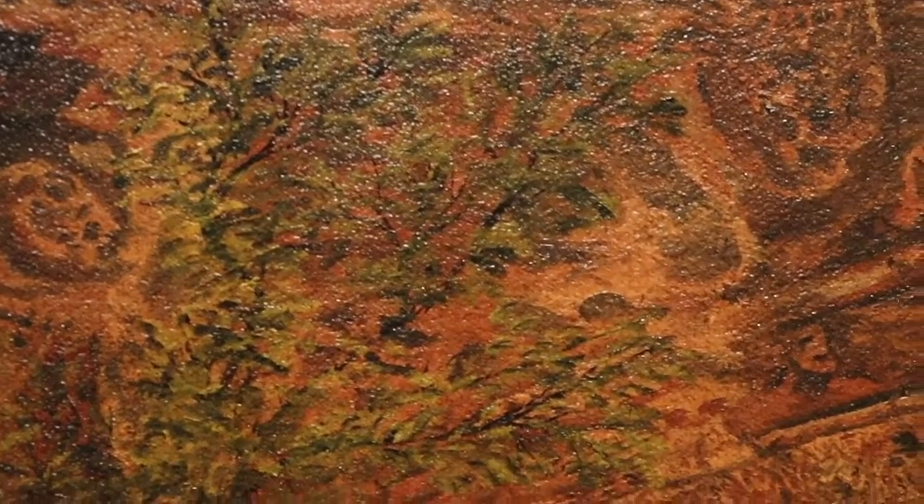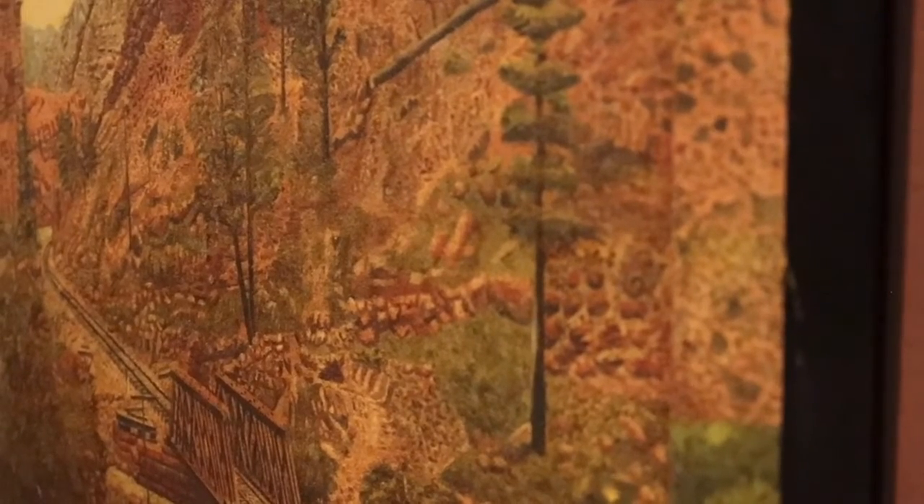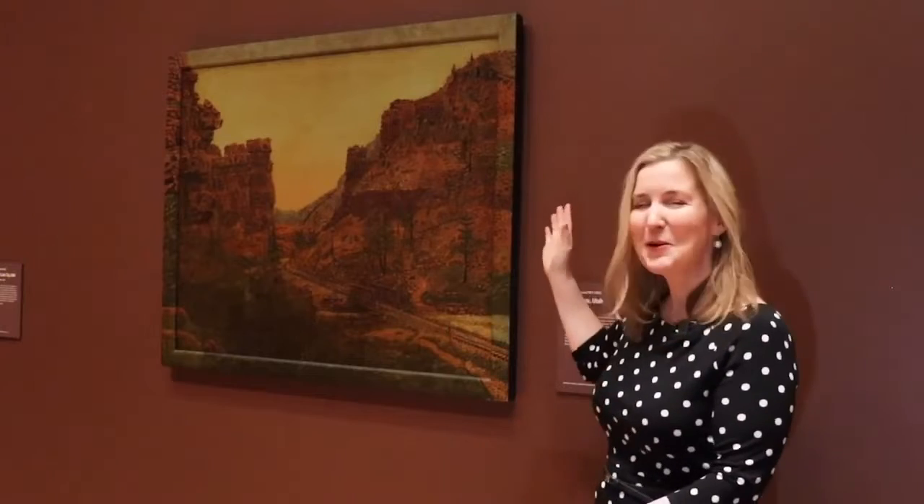Horsepool was what is called a self-taught artist — he learned on his own and was outside of the traditional schools of art. He didn't go to any formal training, and he preferred that. He thought his style of art was more authentic; it feels a little innocent, coming straight from his perspective, his soul, one might say. You see that sense of simplicity when you look at this particular artwork. He is also known for fusing the canvas with the frame, giving you the sense of the work extending off onto the frame, even into the walls of the gallery. I love it in this gallery here — it works so well, even with the colors of the walls. It feels like it's connecting in some way to us.